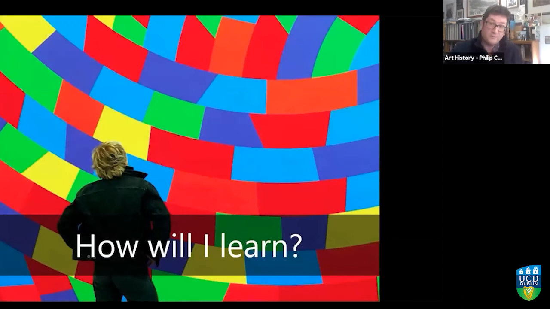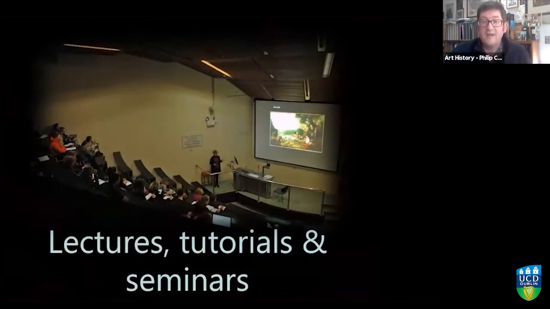Now, in terms of the nuts and bolts of how the subject is conveyed to you at UCD, of course, at the moment, everything is distance learning because of COVID, but hopefully once the vaccine kicks in, this time next year, we will go back to how we usually deliver the subject, primarily on campus, through lectures, tutorials, and seminars. This slide always makes me laugh because the lights are on. Art history students are essentially the vampires of the university campus, in that most of their classes are bathed in darkness so we can better see images. But that doesn't mean that you can just sneak into the back and have a snooze.